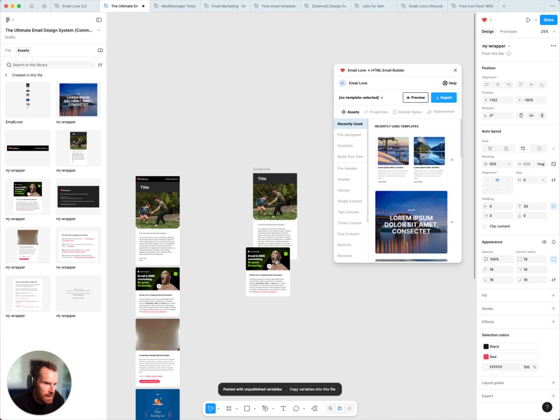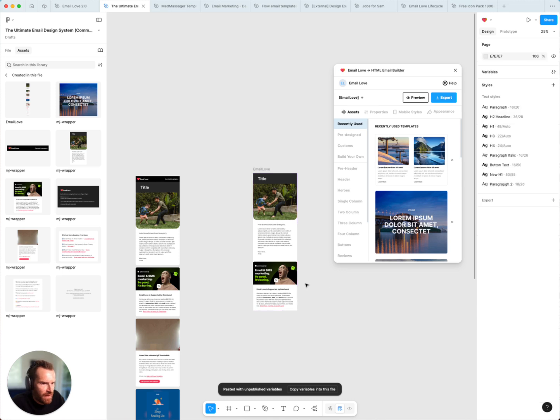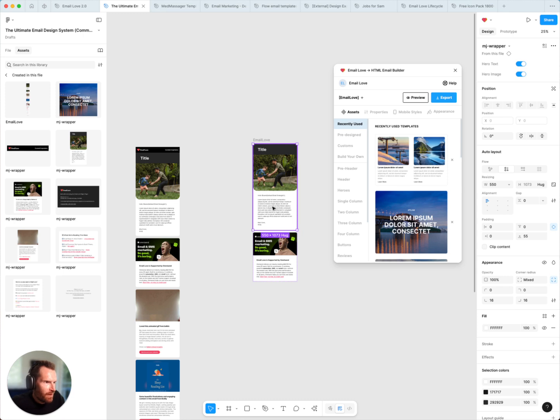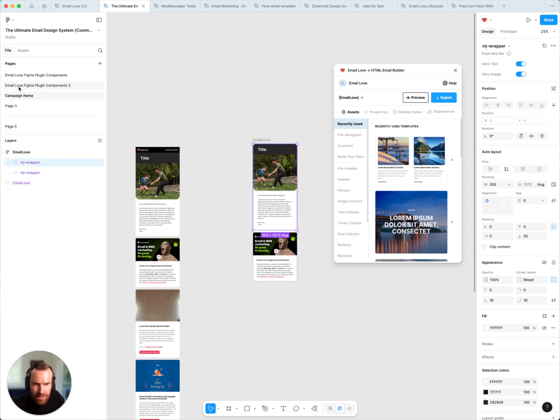So we're really excited about this feature. Our customers are getting a lot of benefit from it, just because they are now able to save these components directly within Figma, and marketers can edit the content without having to worry about any of this stuff on the right hand side. We can also simplify the components.